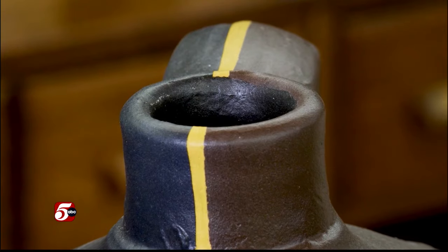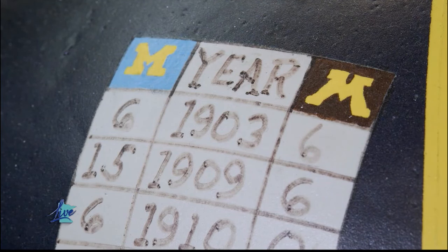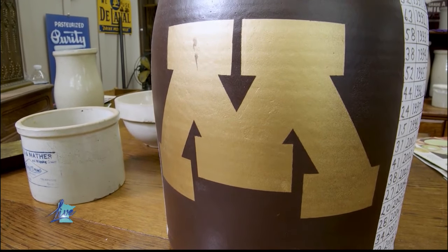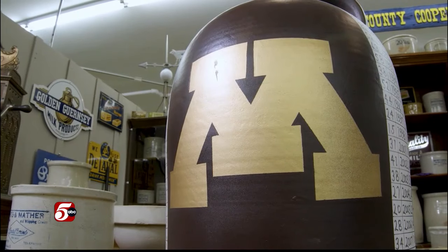This is the little brown jug. It is probably the best-known piece of Red Wing, and very few people even know it was Red Wing. In 1903, Michigan came to play Minnesota. During the game it was a tie, and they didn't play again until 1909. Minnesota said no when Michigan wanted it back. The two captains agreed the winner of the game would get it, and it is the earliest and first college football trophy.